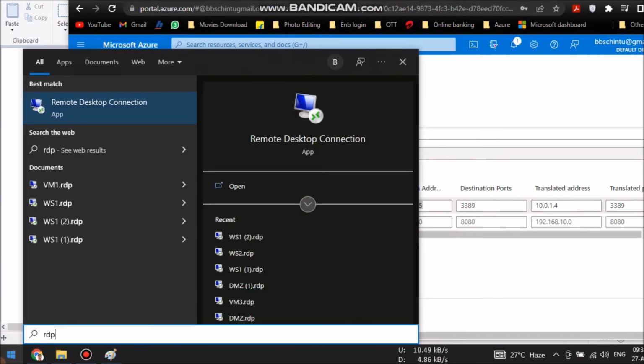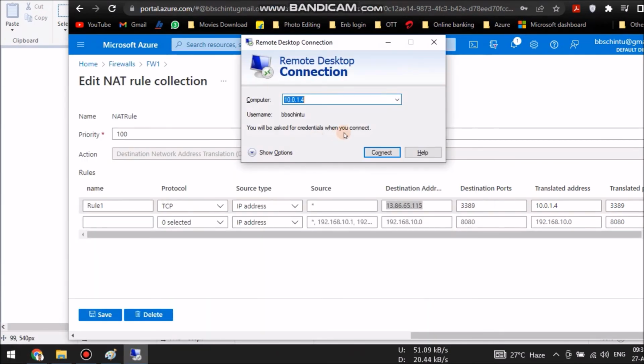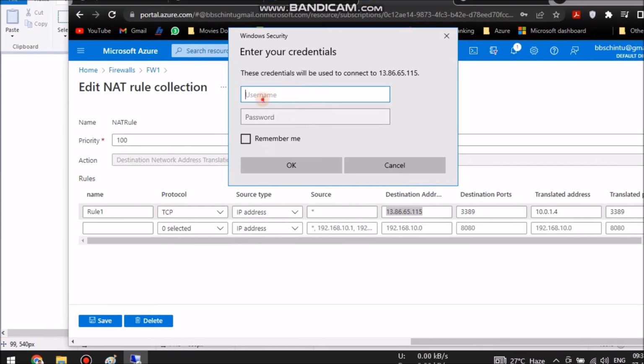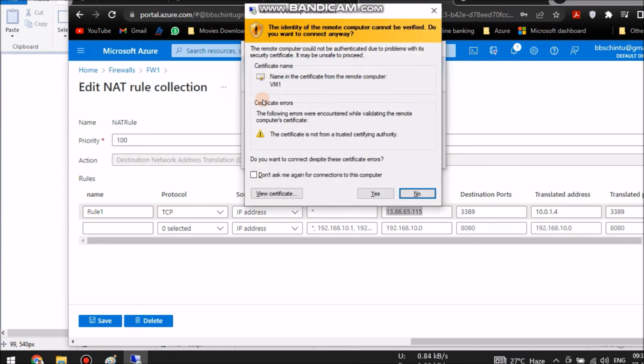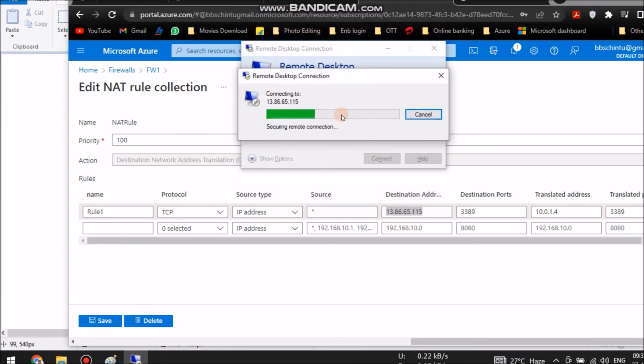So I'll go to RDP and put my firewall public IP address. Then it will ask me for my username and password, I'll put my VM username and password, and it will connect to my VM. And now the connection is going through my firewall. So when I try to connect to my firewall public IP, it will connect to my VM.